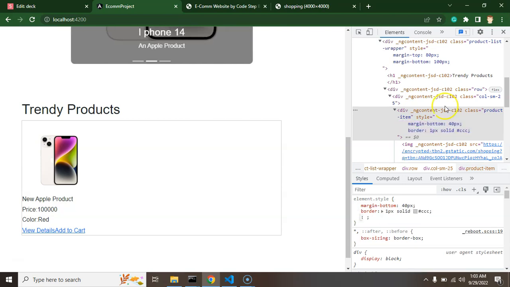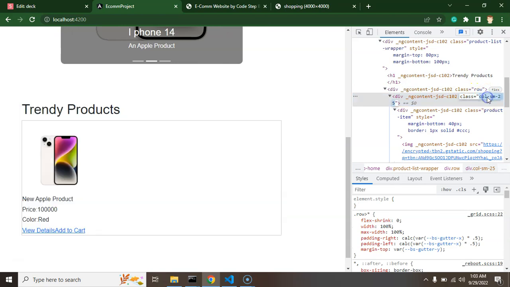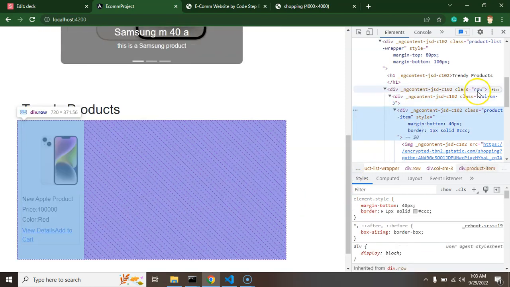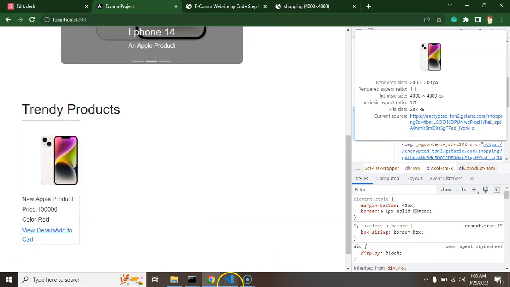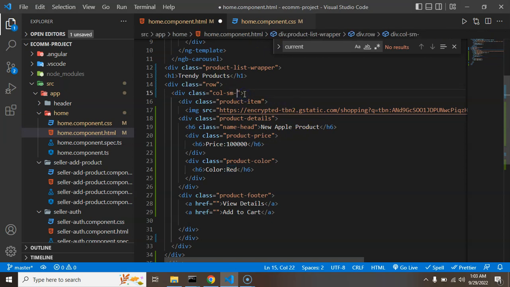See, one more thing guys, actually I just missed one thing there. I just need to add there col-sm-3, right? Yeah, that was my mistake, I simply added 25 there. That was wrong. I will just fix it there also. So let me add there col-sm-3.